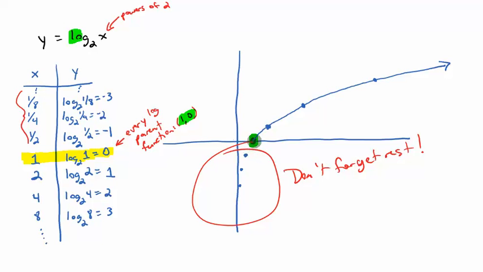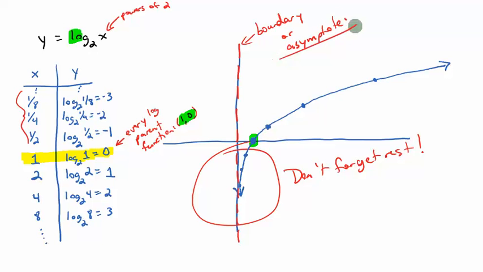You're going to keep getting closer and closer to the y-axis, but you're never going to touch it. So your graph's going to do this sort of thing. It's going to curve down like this and keep getting infinitely close to the y-axis, but not touch it. And when you get infinitely close to a boundary like that, that boundary is called an asymptote. So you draw that with a dashed line to indicate that's your boundary, or asymptote is the technical term for it.